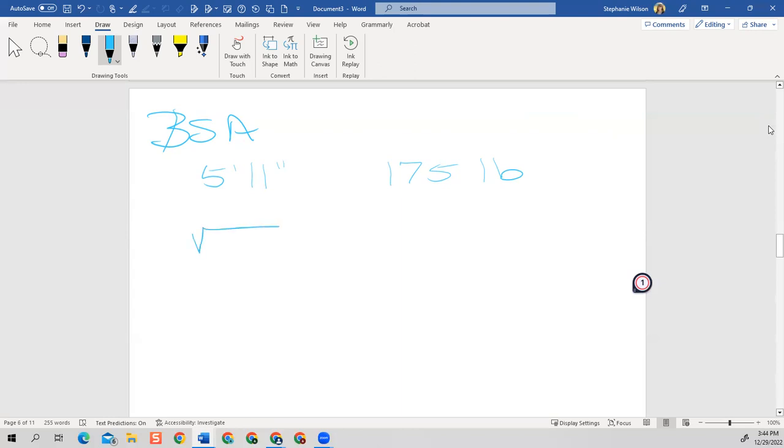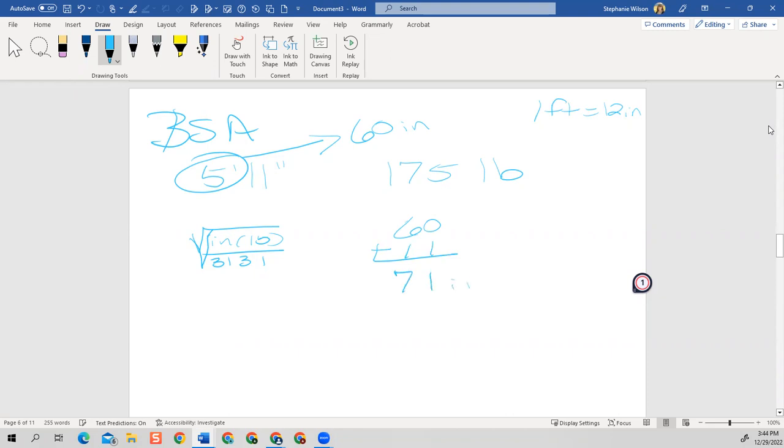So if we're using inches to pounds, we're going to use this formula. All right. However, if you notice, I gave it to you in feet here. So we need to convert the 5 feet to inches, which we know is 60 inches. Just a little side note, for every 1 foot, it is 12 inches. So you can calculate that if you didn't realize that 5 feet is a total of 60 inches. So I'm going to take that 60 inches and add the 11 more inches to it. So that means that patient is 71 inches tall.